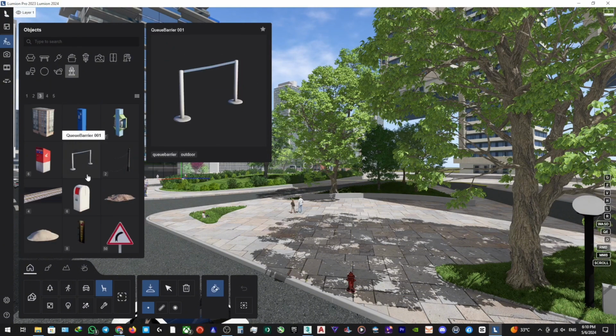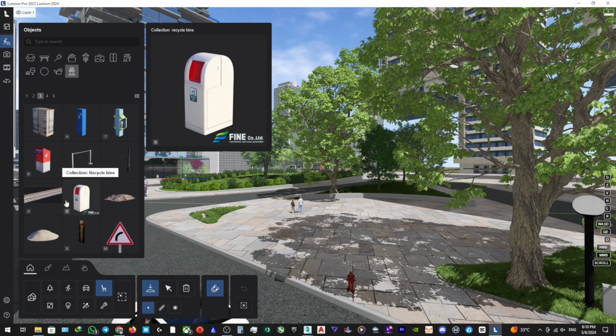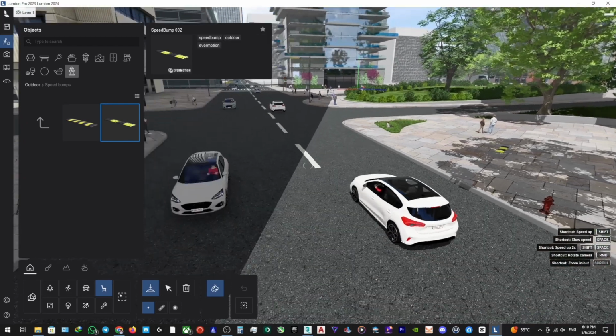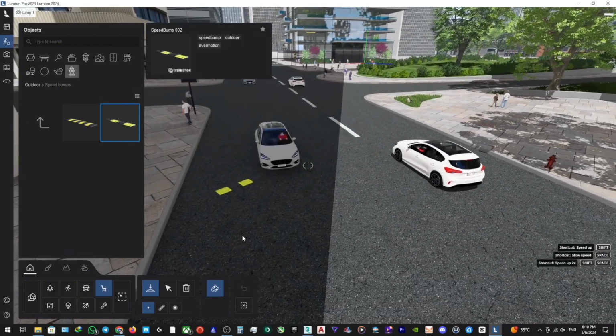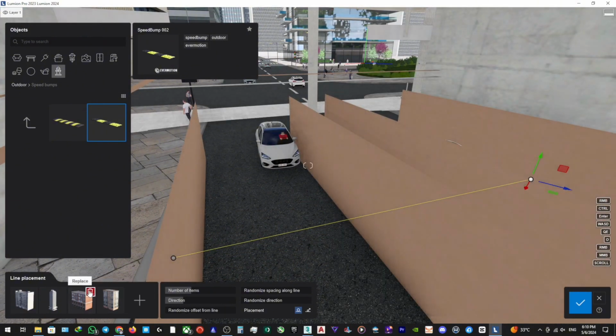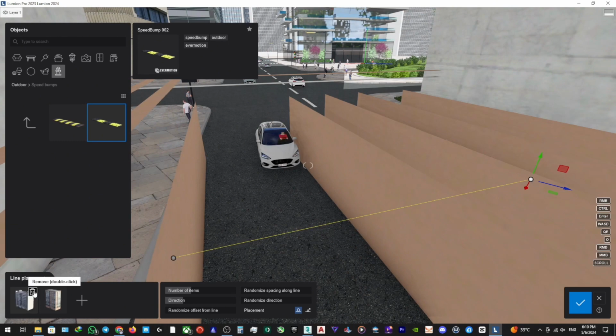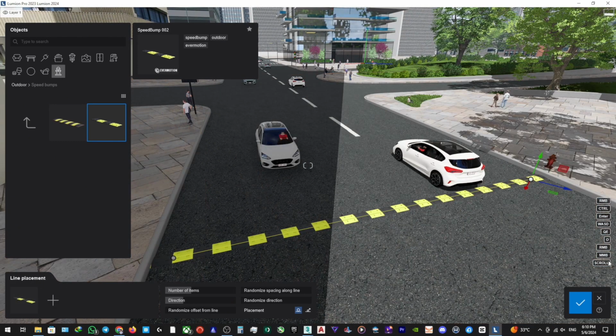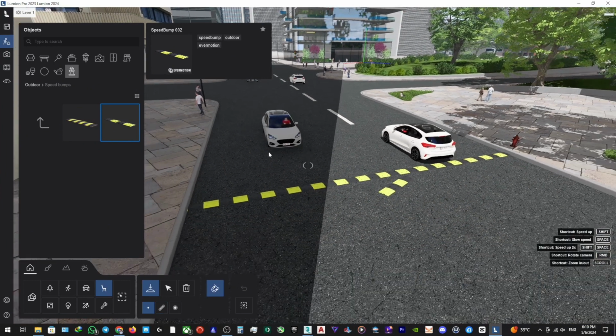For example, this fire hydrant and maybe these speed bumps here. And let's just remove these buildings, and yes, there it is.